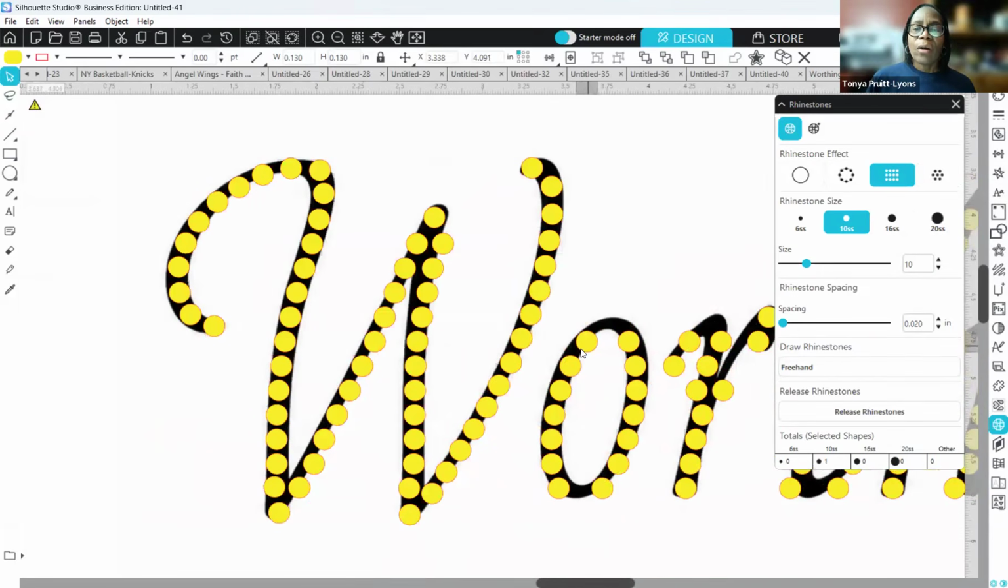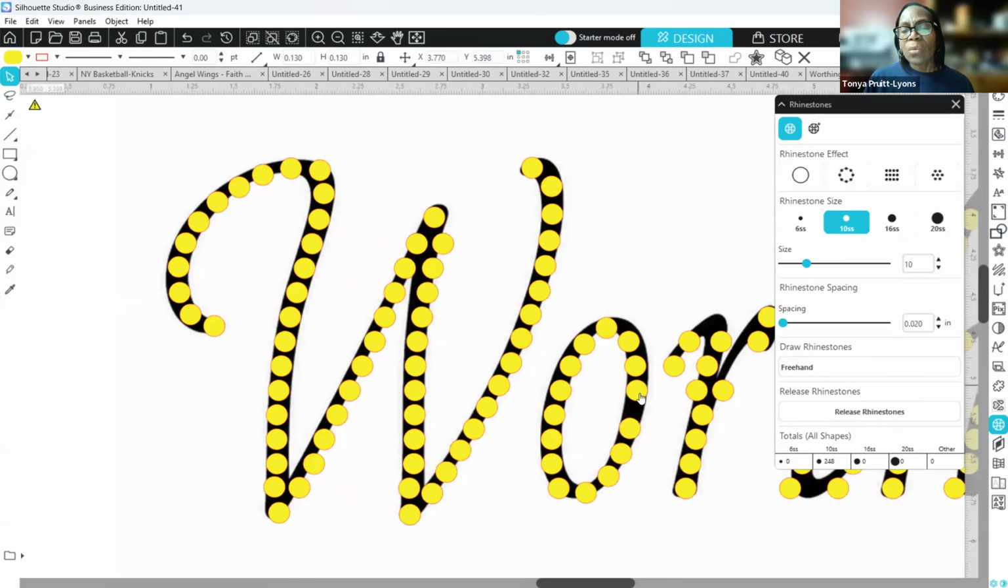Okay, so now here we are with the O. I'm just going to come in here and add a few circles, because this one doesn't need a whole lot. And try to see if we can squeeze one more circle in there.